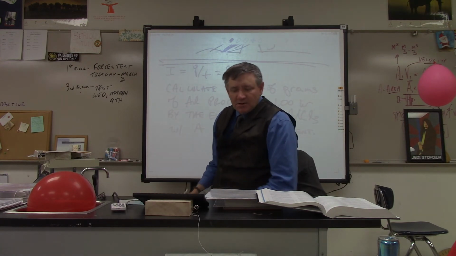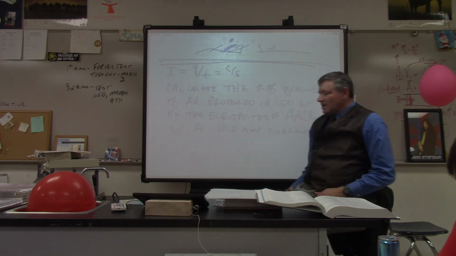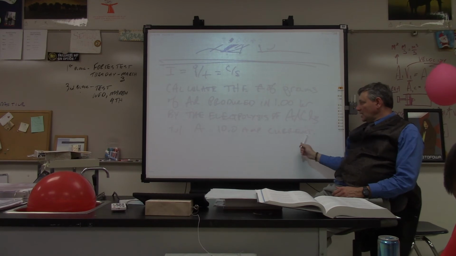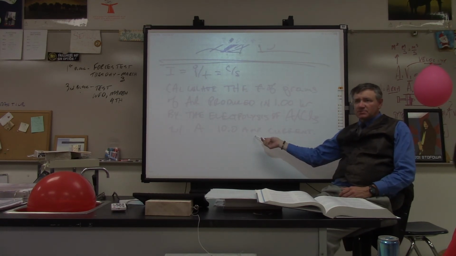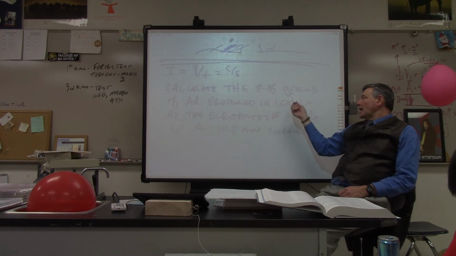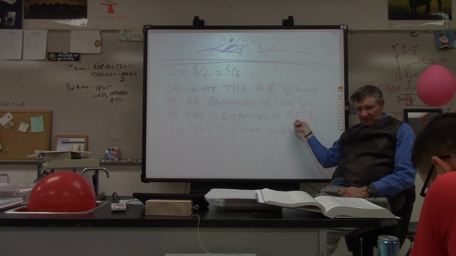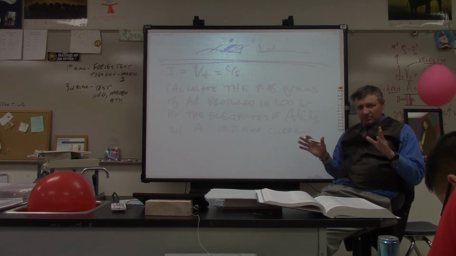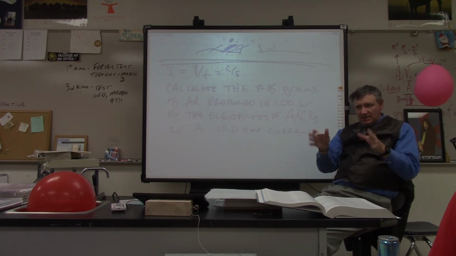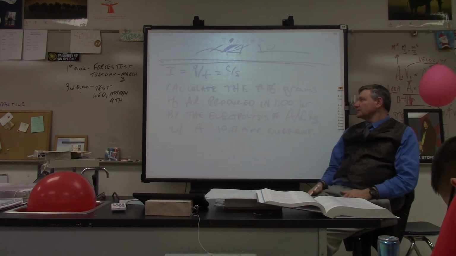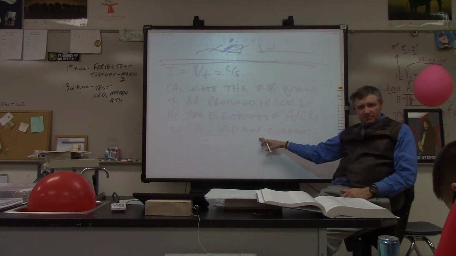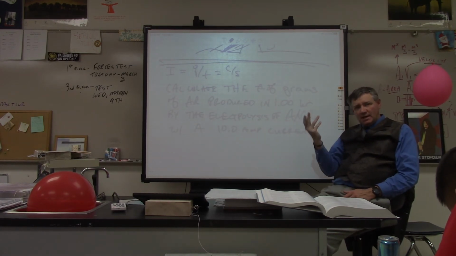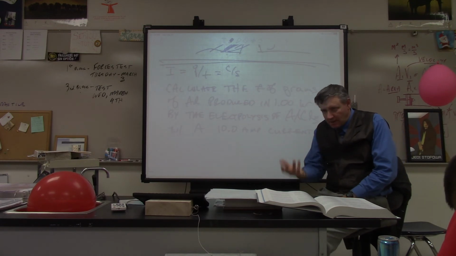Okay, so what we're going to do is we're going to have molten aluminum chloride, and I'm going to run a current through this thing of 10 amps, which means that's 10 coulombs per second. And I'm going to let this thing run for an hour. Okay, so visualize this. I've got this vat of very, very hot aluminum chloride. I've got the electrodes in it. I've got it hooked up to my power source. I know I'm running 10 amps through it. So what I want to know at the end of the hour is how much aluminum am I going to have plated out on the end?